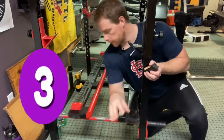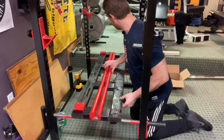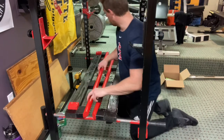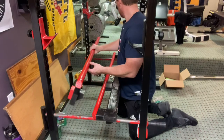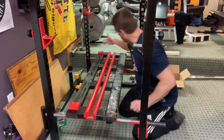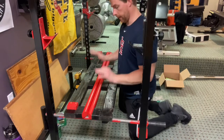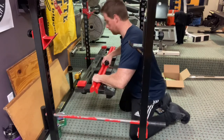optional enhancement number three. When using these on the safety bars for a variety of reasons, one being a utility bench, another being a place to rack your bar when you're doing preacher curls, and so on, one thing you're gonna want is stability on the safety bar. So since we put these blocks on to fill that dead space in the J-hooks, you can use those as basically anchors. So because I have those blocks on this side of this safety bar, right? Neither one of these can slide this way. In other words, right now, these could technically slide off the safety bars in this direction, right?